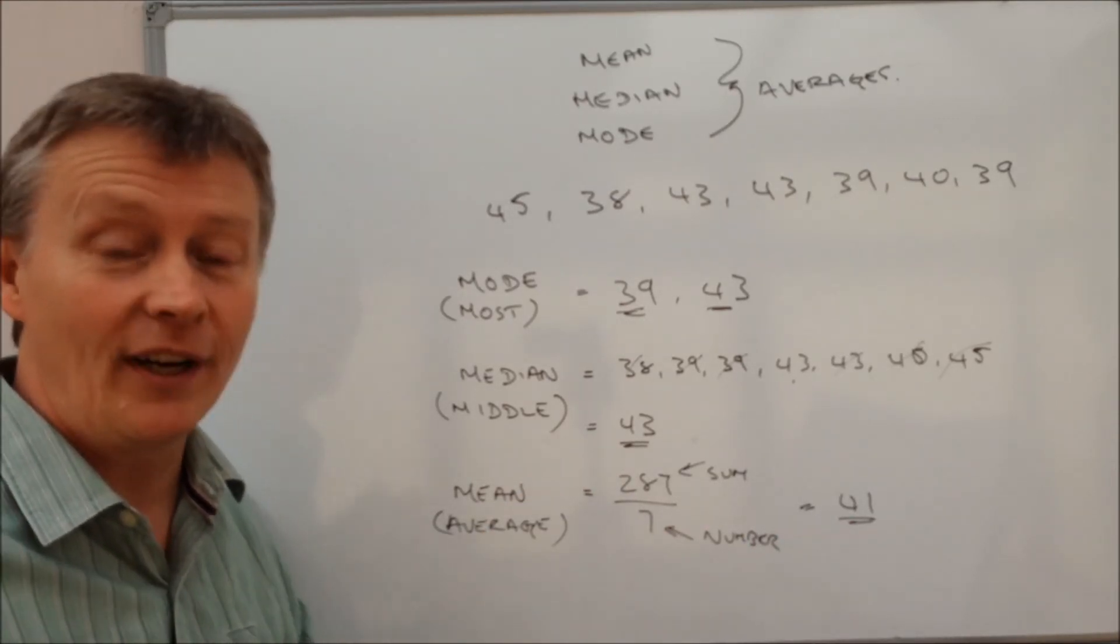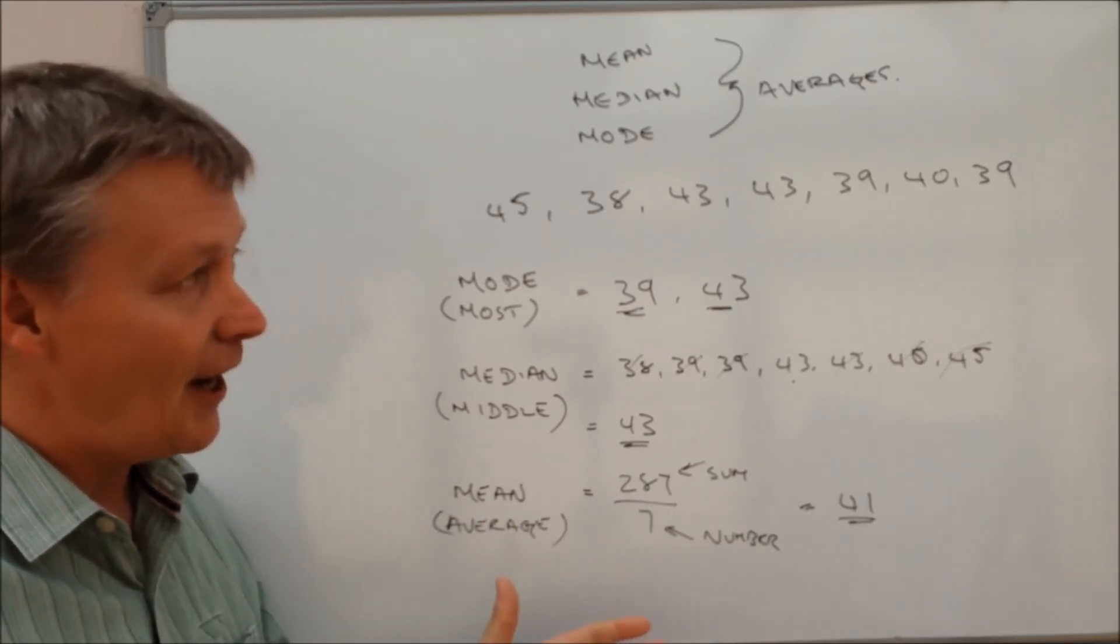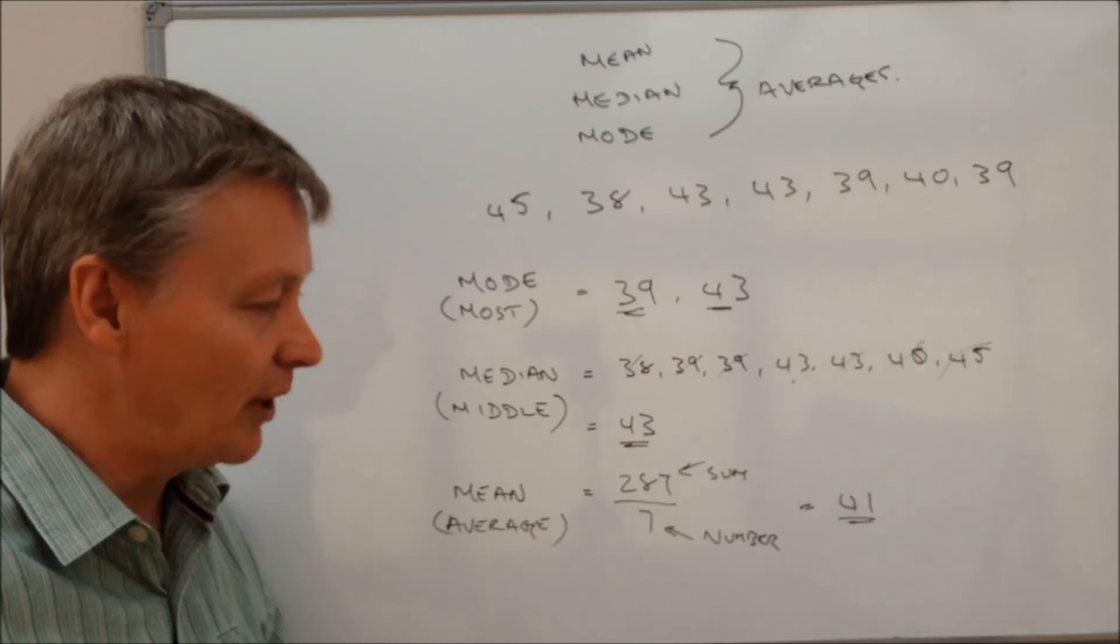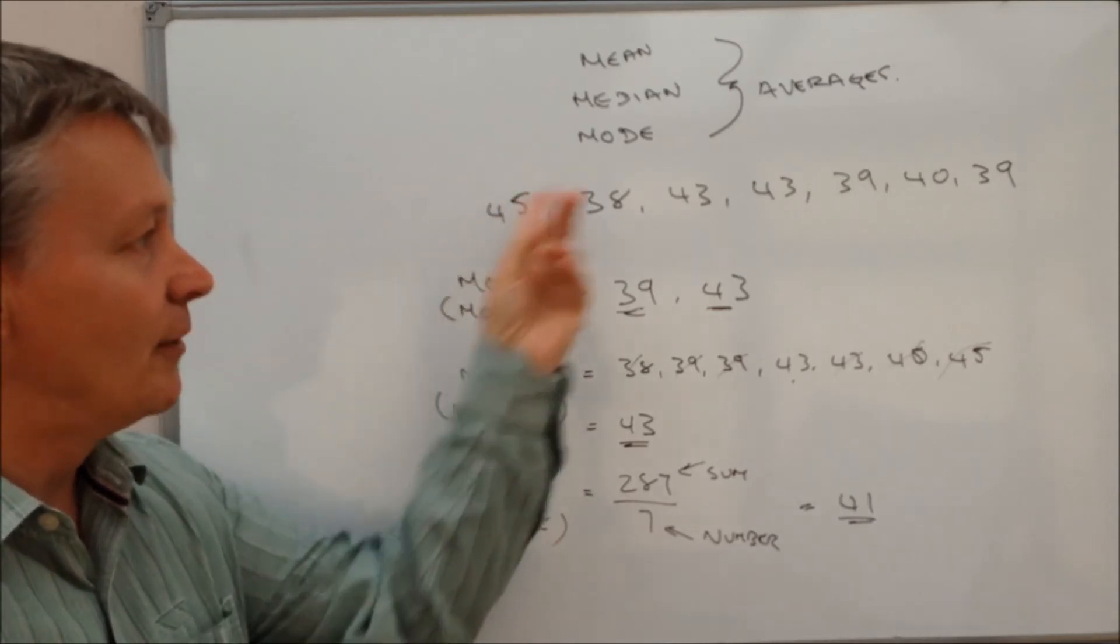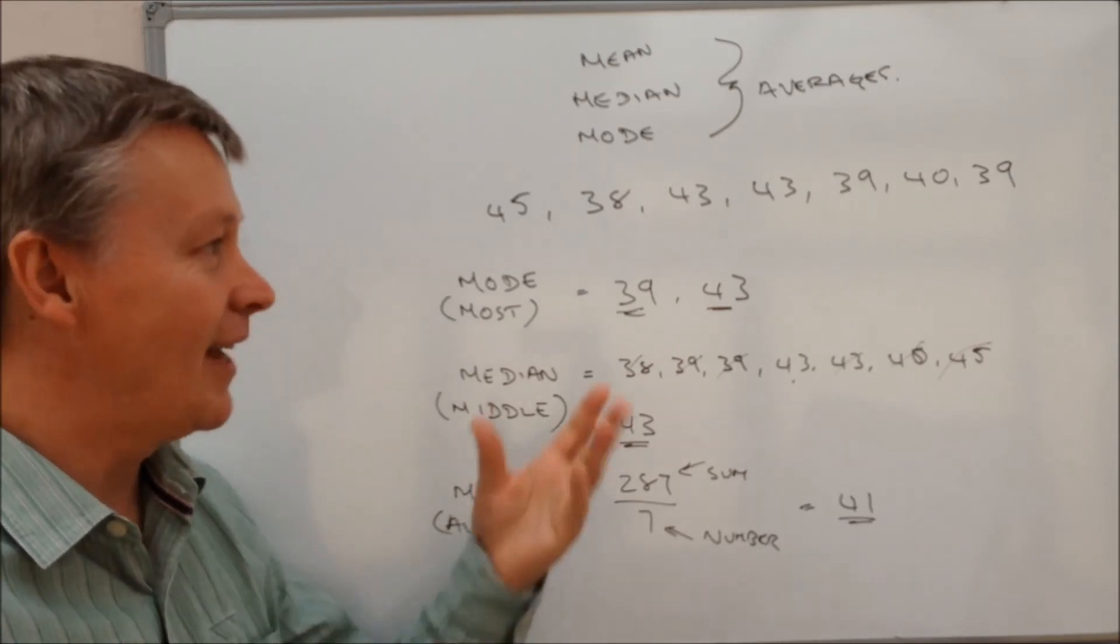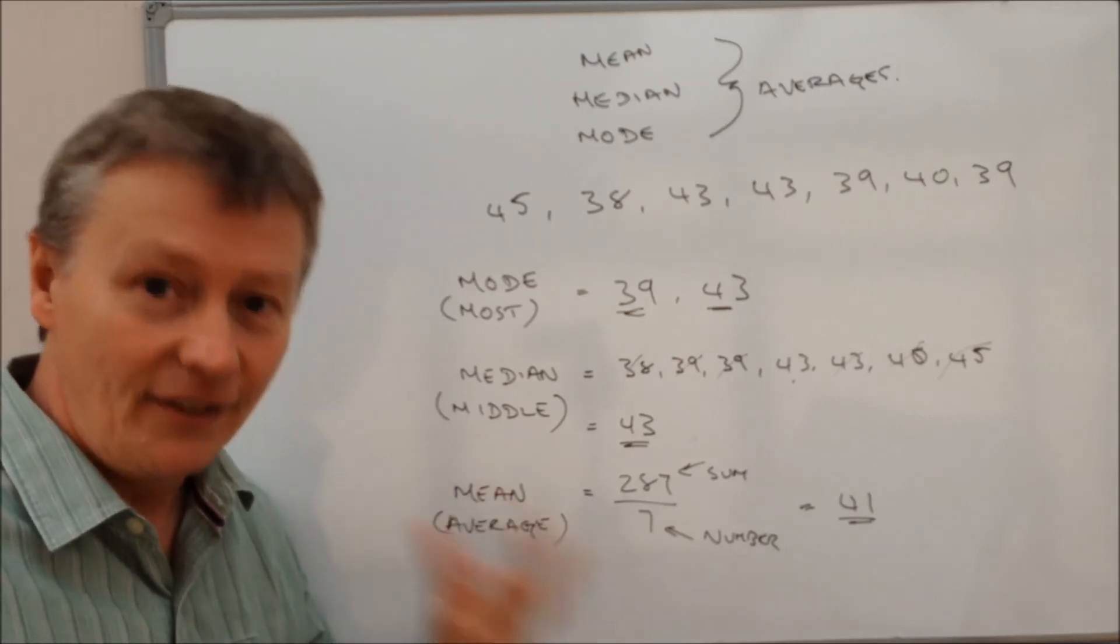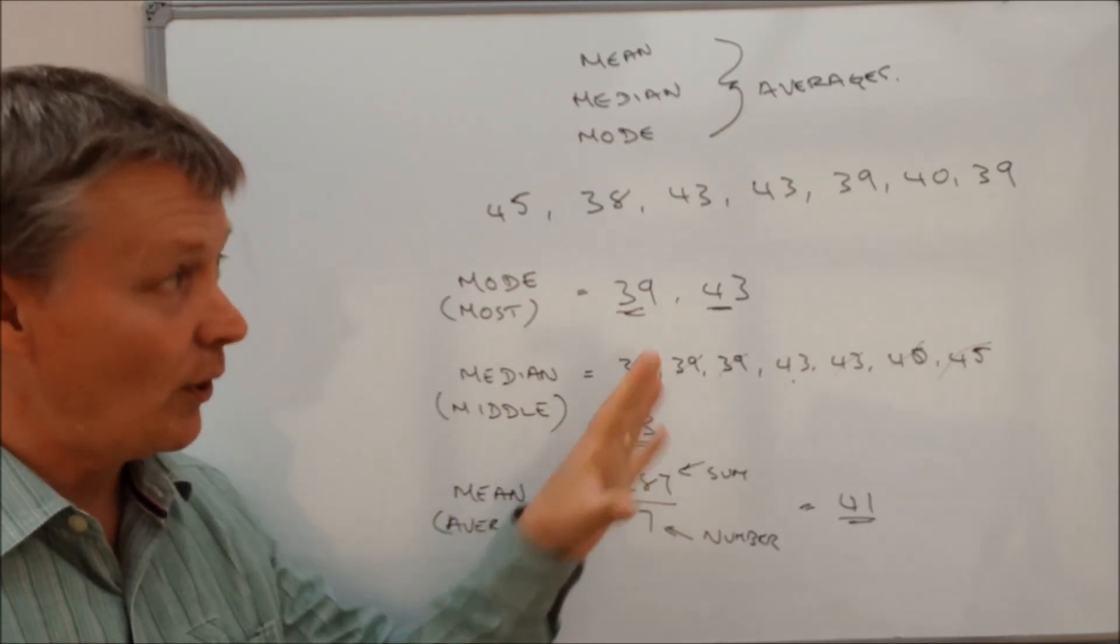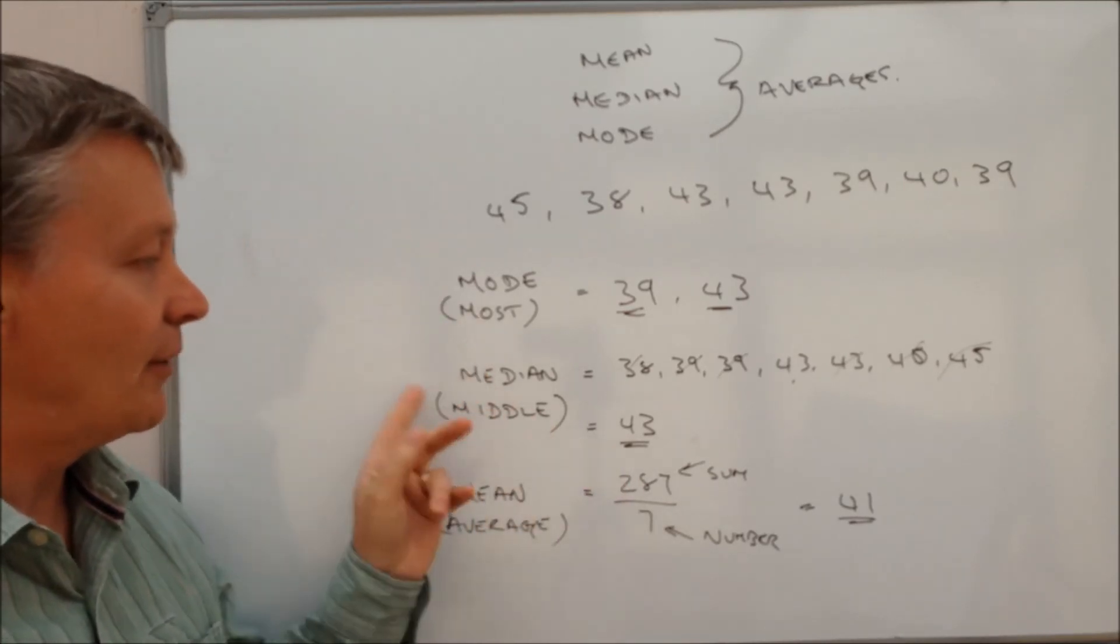The final little bit of the question is where it asks you which is the most suitable average to use. That's a really difficult question to answer because actually you could use any one of them really. But I guess the most suitable is probably 41 because the numbers are very much bunched together. So in this particular family, the ages of the relatives that is written down are all very similar, so probably the mean is the most suitable in this particular occasion. However, it doesn't always follow. It tends to be ages and this one, but it could be an entirely different type of situation, in which case it might be mode or median.